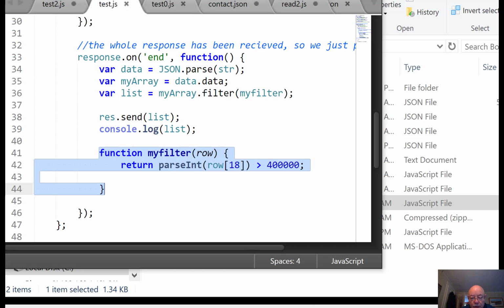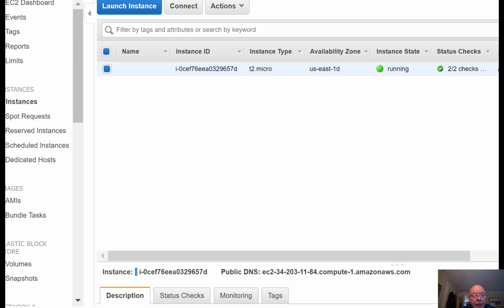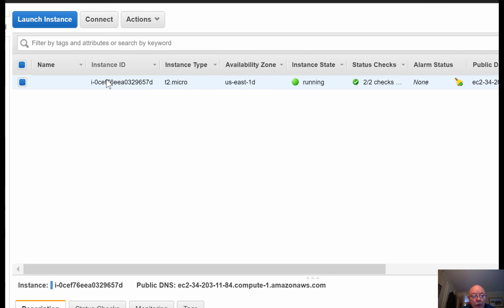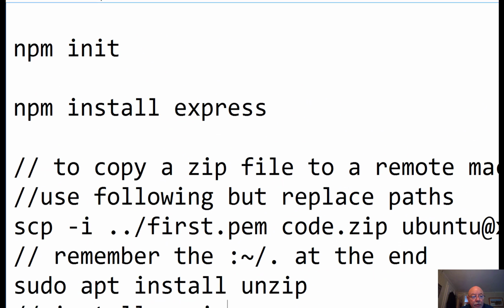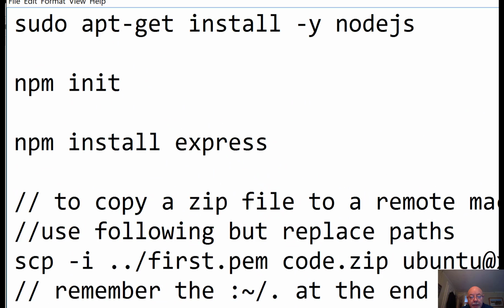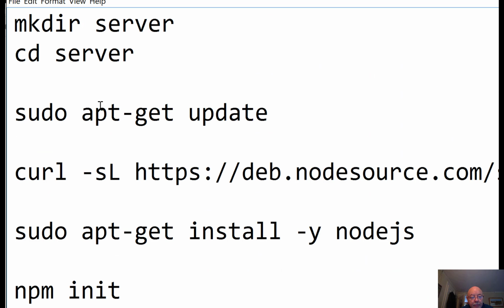So that's our preparation. Now I want to show you that we've got a machine running on AWS. So I've got a clean machine here. Let me show you quickly how to provision it. We've got to load onto it Node, and we need to load onto it the package Express and the package HTTP. So let's quickly do that. I've got all the commands here. You should keep a copy of these commands, because some of these are quite difficult to remember.